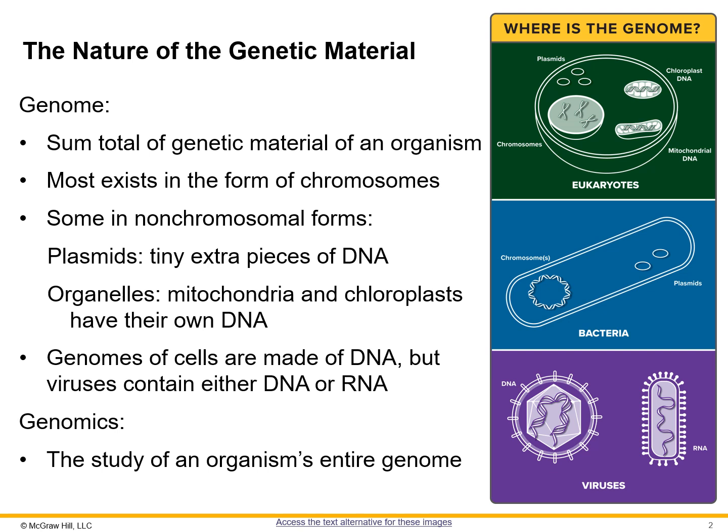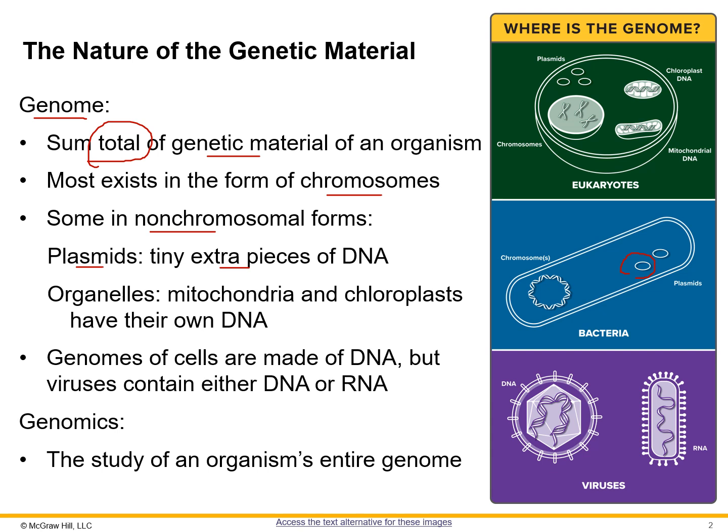So first of all, some terminology. Genome. This is the sum total of all the genetic information in the organism. So this includes the DNA and RNA. For the most part, this exists as chromosomes, but there are some non-chromosomal forms. So for example, we've talked about plasmids before that contain extra pieces of DNA. If we see the picture over here, they're just not part of the main chromosome. They're not required for the organism, but they provide some type of benefit.